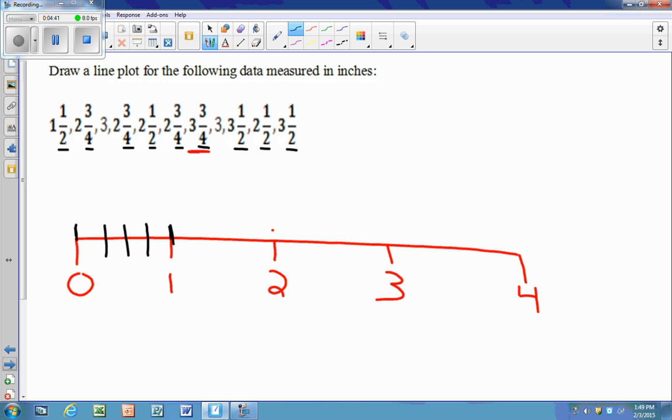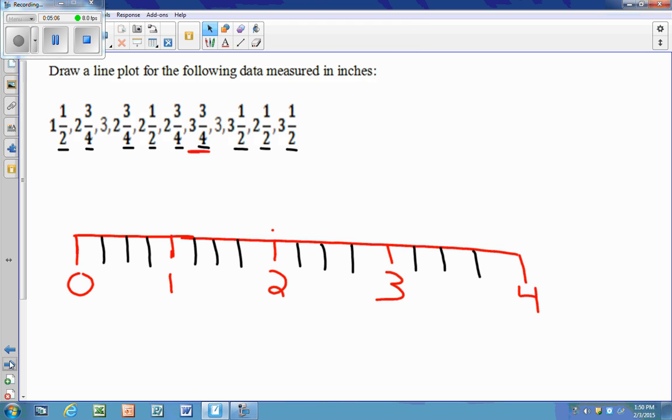The number of spaces between the whole number from 0 to 1. Well, 4 is my largest denominator up there, so I want 4 spaces, which means I'm going to draw 3 lines. I'm actually going to redo that though, because as we had said before, we don't want the lines going above, because it will get confusing. So we want 3 lines, which will make 4 spaces. So now each whole number is split up into fourths. Now I'm going to find where 1 and 1/2 is. This is the first one. I'm going to cross it off because I'm going to use it.